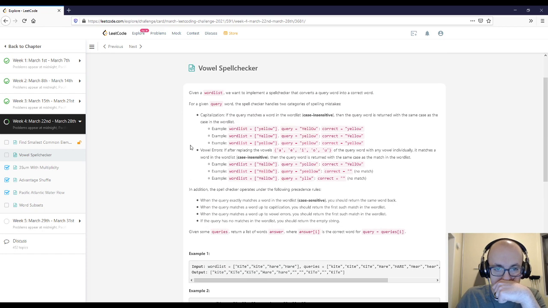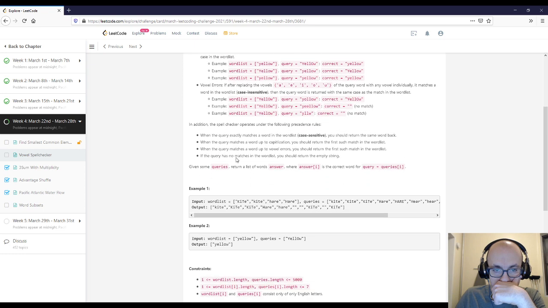Okay, so let's think of the cleanest way to write this code. Yeah, it's not the fastest, but we can just make 3 passes. I think that's fine to do. Yeah, okay.